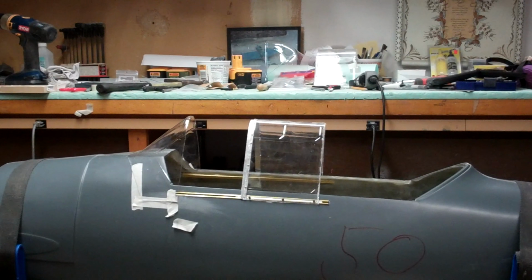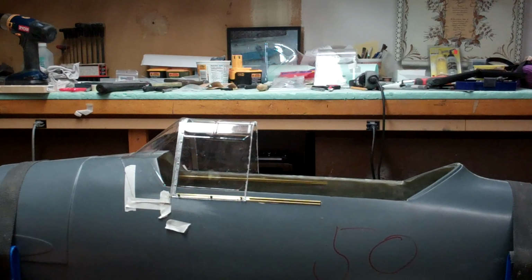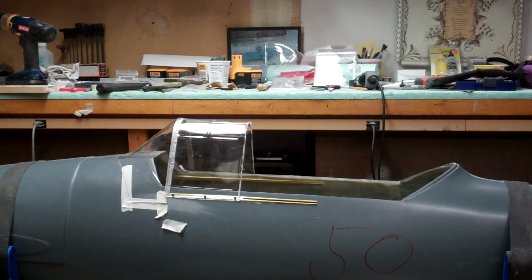So what we'll do now is we'll actually make the pieces that go in here that will slip through and compress up against the aluminum slider bar, so that the canopy stands off from the fuselage a little bit, so there's no rubbing. So we get a nice smooth actuation when it's run with the Ziroli actuator.